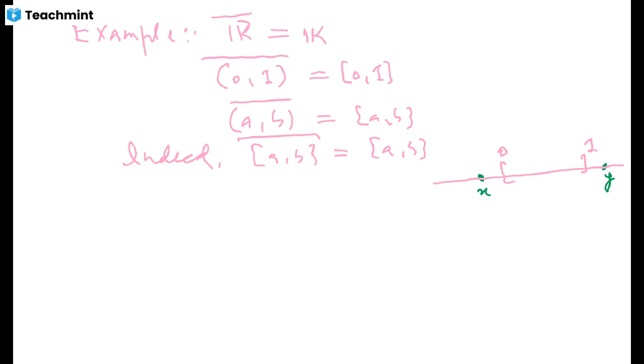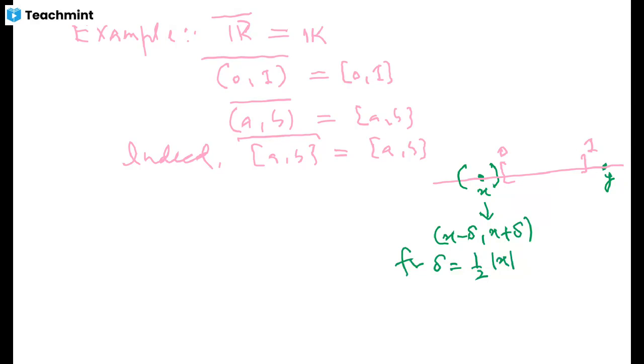And if a point is to the left of 0, you can draw an interval of this size, and this is a delta neighborhood. In this case, you can choose this interval to be x minus delta, x plus delta, and delta to be a number which is half of the distance, or you call it mod of x.